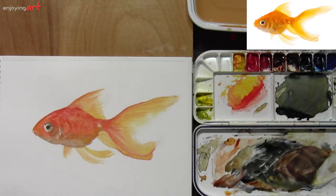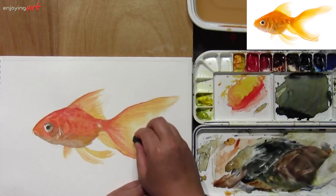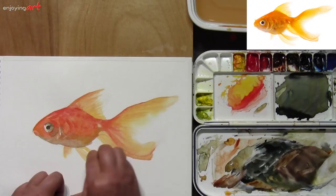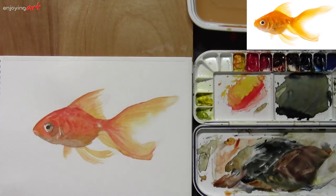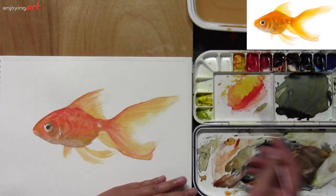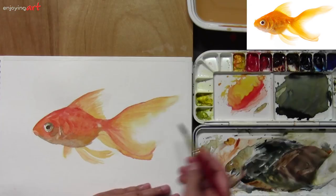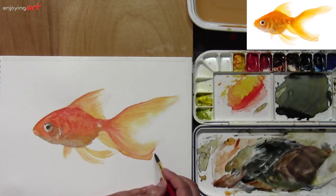Add a little colors — I think the colors need to be stronger. Give a little suggestions like those scales on the body. Add a little yellow color at the bottom. I'm going to do the final touching. First I like to erase all the pencil marks. The painting is already dry, so it's pretty safe to use the kneaded eraser to pick up all the pencil marks. I'm going to soften some areas — let's use this synthetic hair round brush.